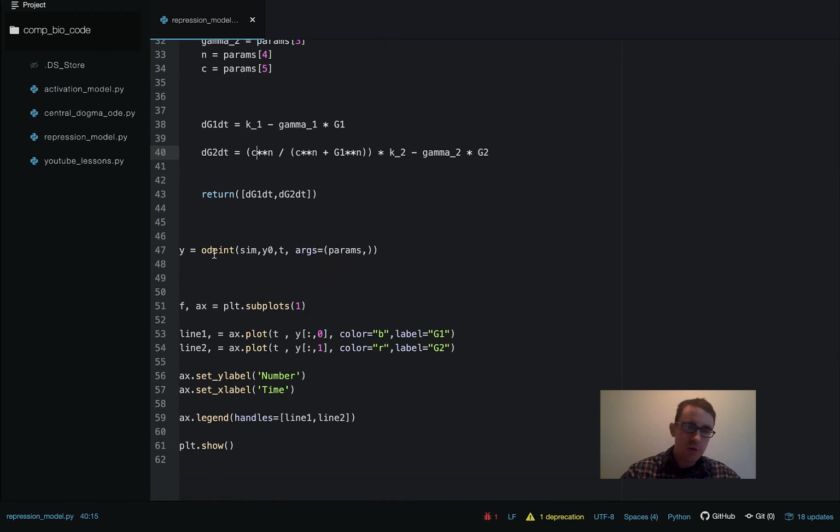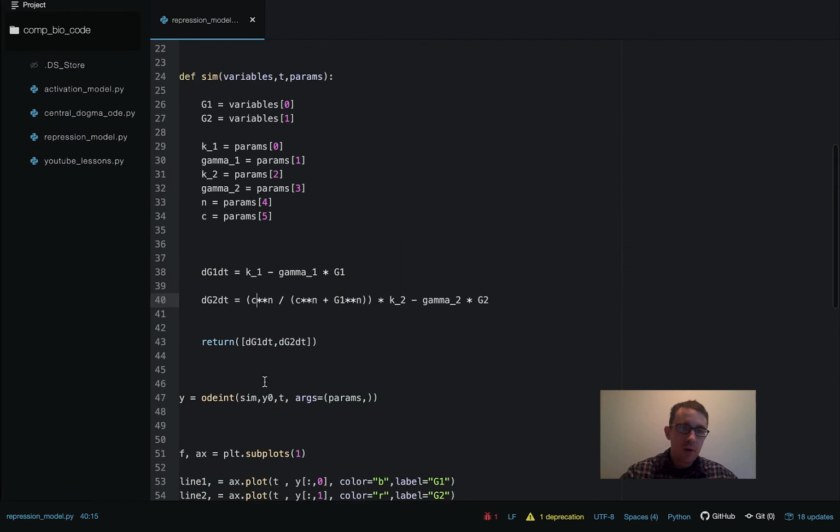And then here we're just running the solver. We give our function name as the first argument, the initial conditions, the time points, and then args equals parentheses params comma. That's where we pass in our params, and then just the Matplotlib plotting code.